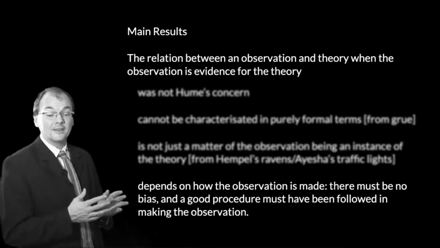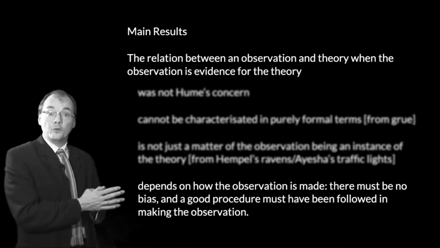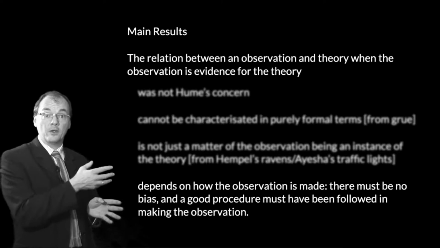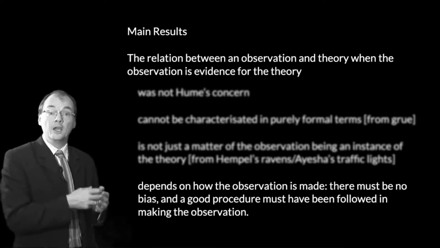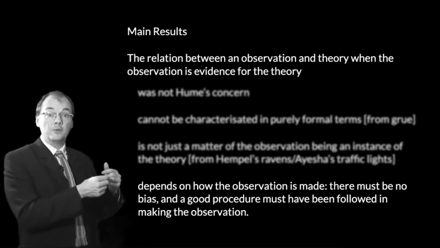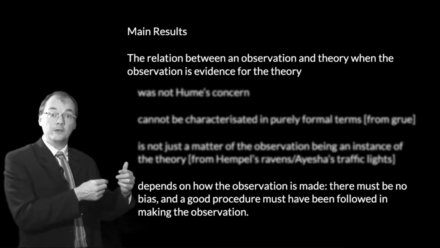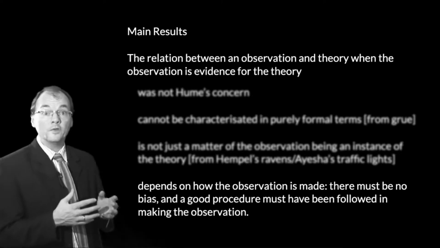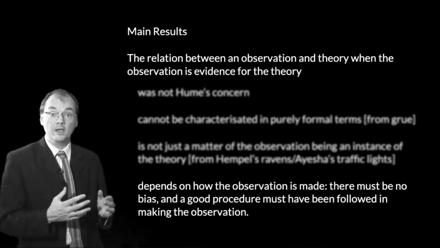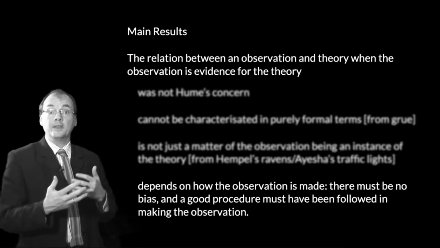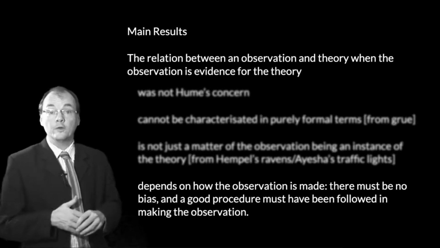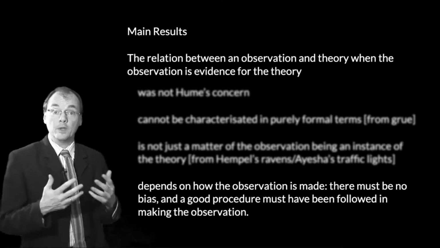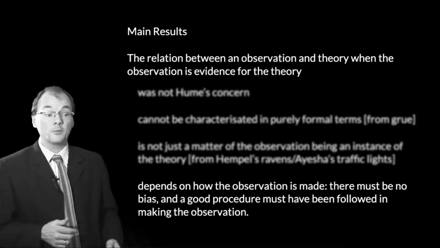So here's the very striking thing. We've seen that there are two positive things to say about the relation between an observation and a theory when the observation is evidence for the theory, and both of those concern something extrinsic to the observation and theory themselves. They concern how that observation was arrived at. My suspicion is that if we want to go further here, we have to look more at the process of gathering observations in order to confirm or reject theories. We have to look more at the actual scientific practice.